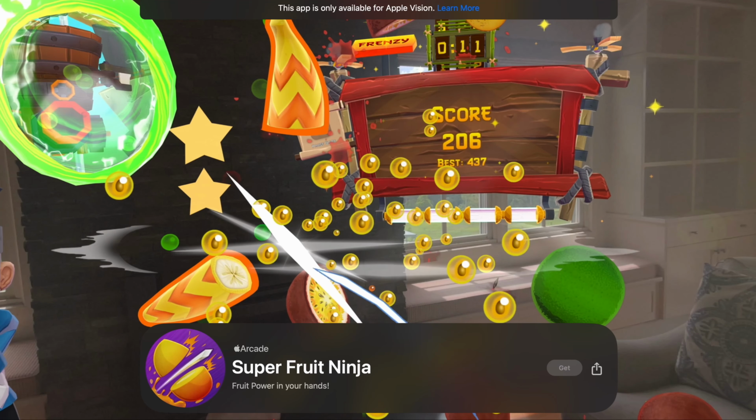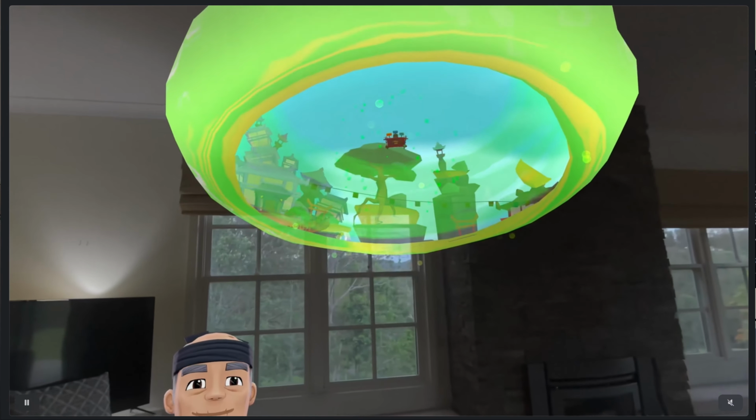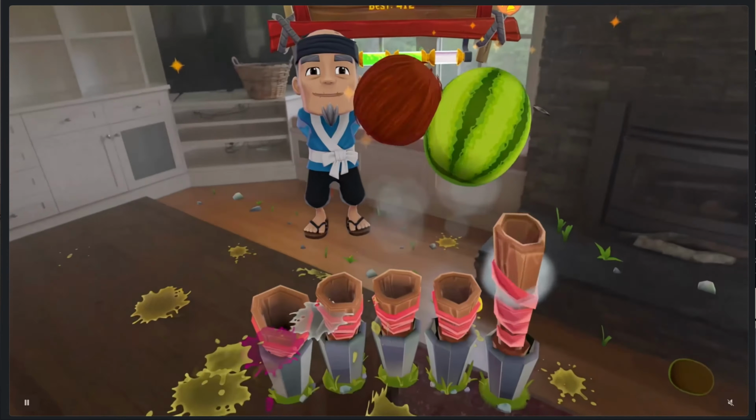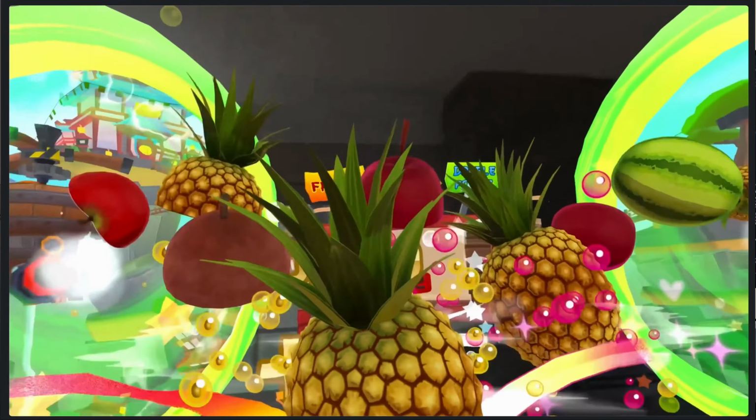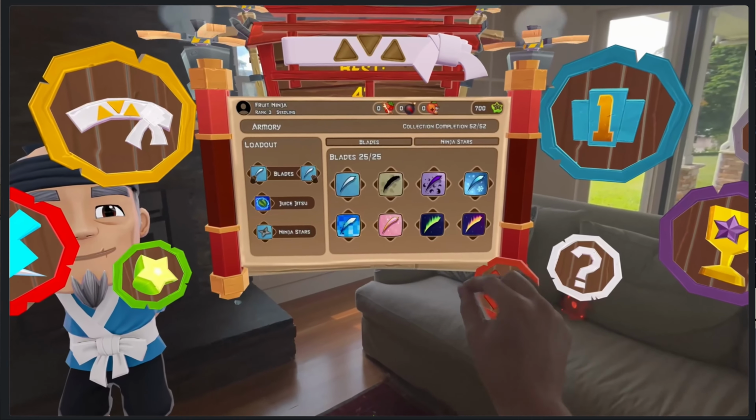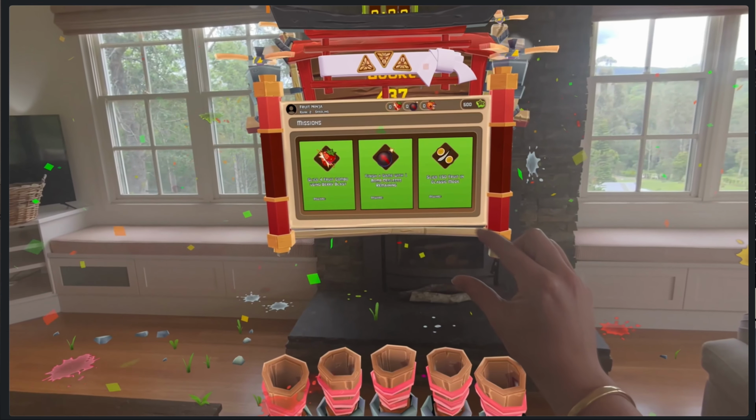There are some cool apps available on the Apple App Store now, and one of the most notable ones is on the Apple Arcade side, which is Fruit Ninja. In Fruit Ninja, all the fruits and objects hover in 3D space, and instead of holding blades, you simply use your hand. It's like your arms are the weapon. It's much more of an immersive experience.